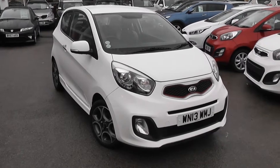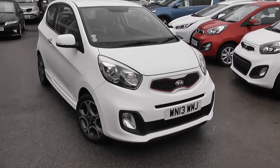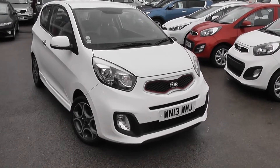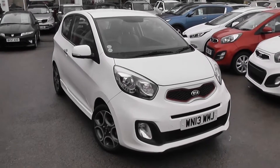You can go online today at wessexgarages.com and put down a £100 deposit on this car. This deposit entitles you to £75 off the asking price. We also have some great finance deals available on our cars at Wessex Garages, and we promise we'll not be beaten by any high street lender.